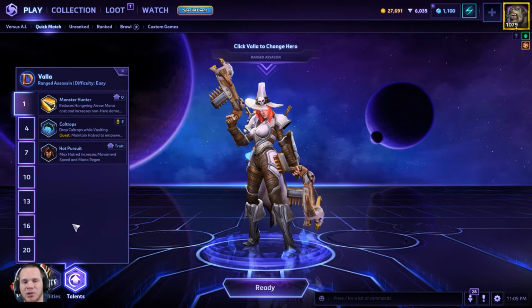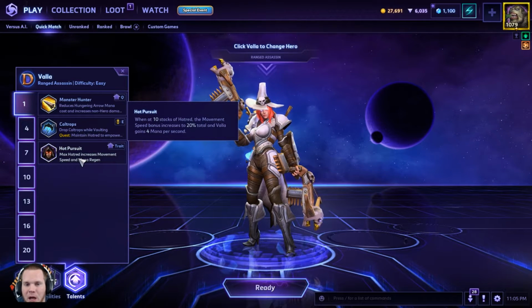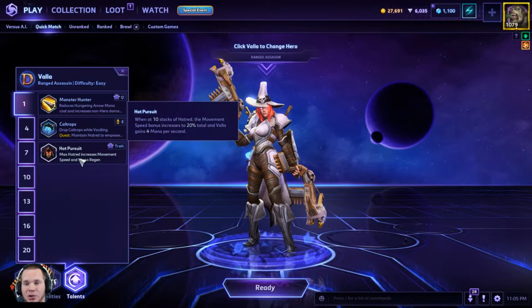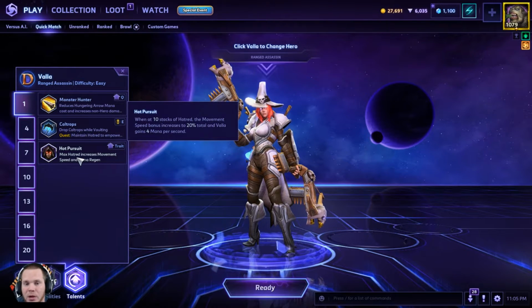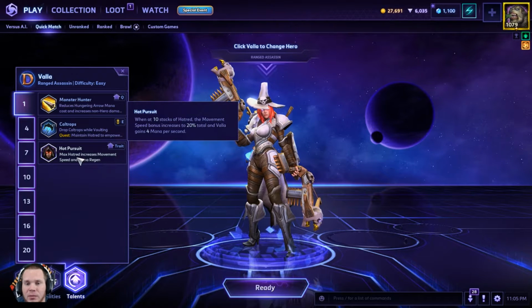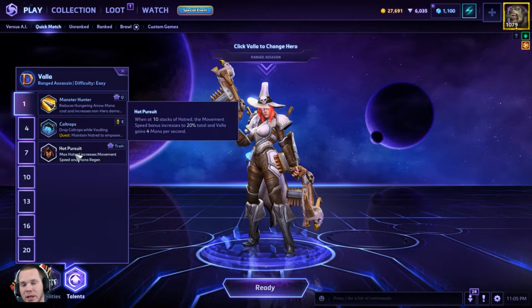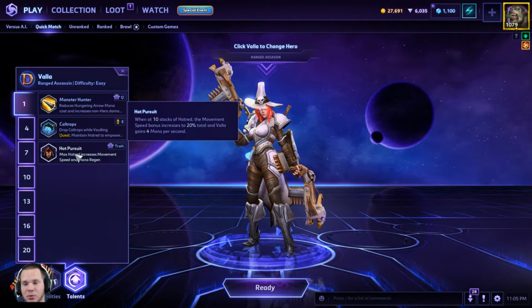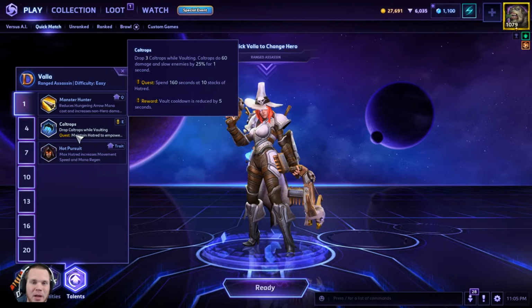As far as other talents that you can take, I'm not a real big fan of Caltrops or Hot Pursuit. If you're really good at just using the basic attack on Valla, I'd highly recommend the Hot Pursuit talent though. At 10 stacks of Hatred, movement speed bonus increases to 20% total, and Valla gains 4 mana per second. So that helps you keep your mana high and keeps you kind of mobile.